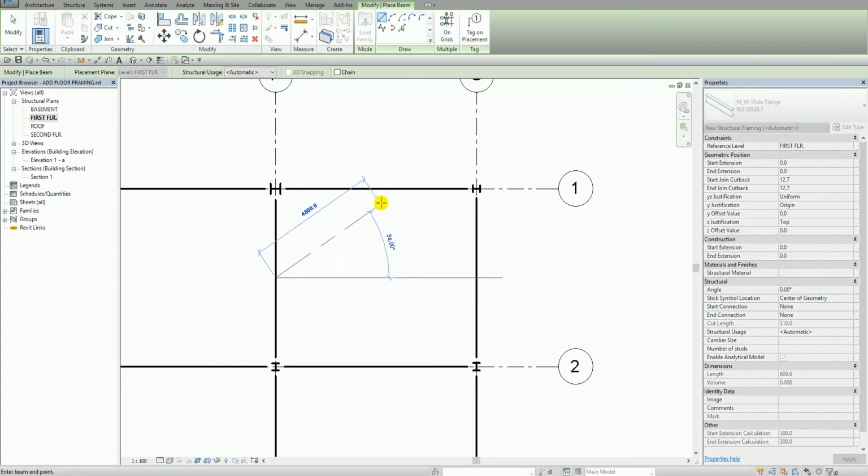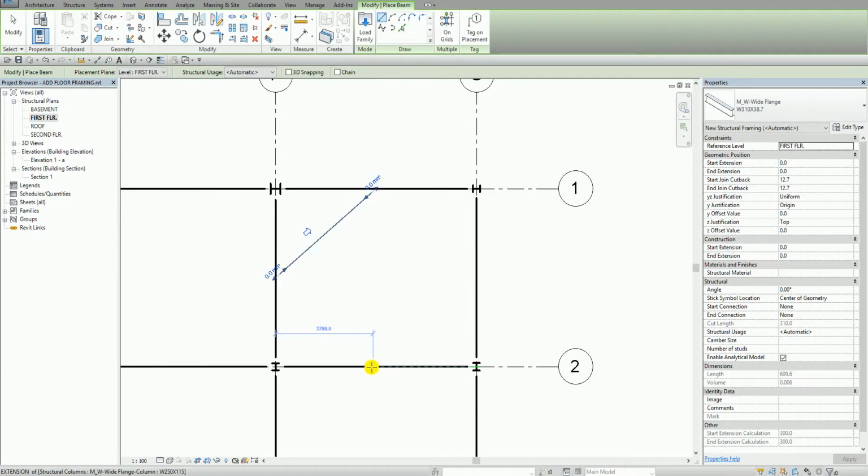Then after that, I'm going to move again my pointer somewhere here at the middle, and then I'll press again the tab until such time it snaps to the midpoint. There you go. So I'm going to pick. Alright, so same with this portion here. I move my pointer somewhere at the middle, I press tab continuously until I can see the midpoint icon. I pick. Same here. Tab, tab, tab, and then I click.